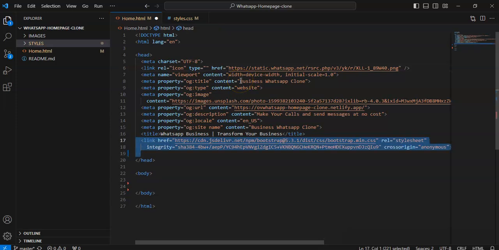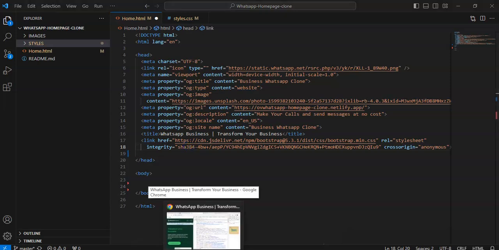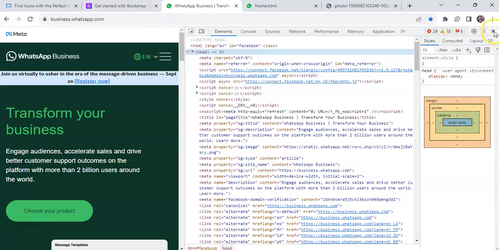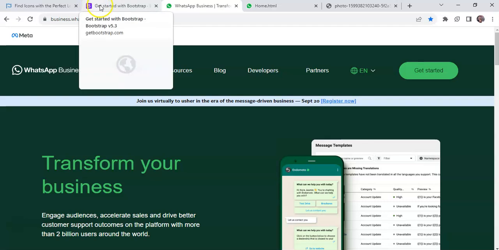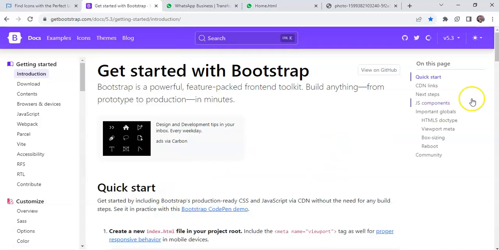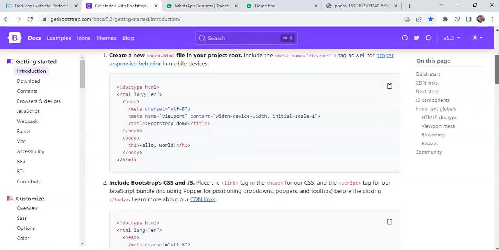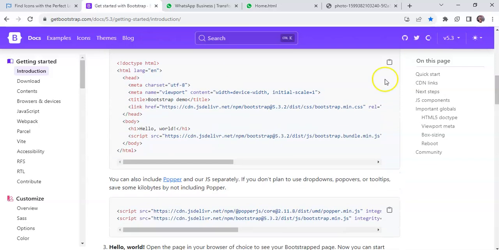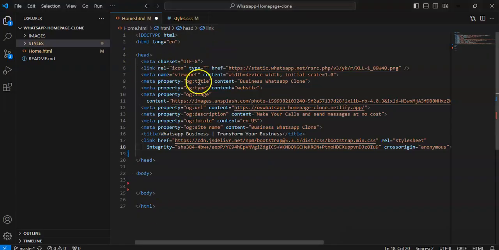So next, what I did is Bootstrap. We're going to use Bootstrap a bit. Just in case you've forgotten, let's go to Bootstrap. I said before that to use Bootstrap, you have to connect your HTML file to it, and there are two things to be done. Number one, you copy this link tag, with everything in it, and paste it in the head element of your page. So I pasted my link copied from Bootstrap there.